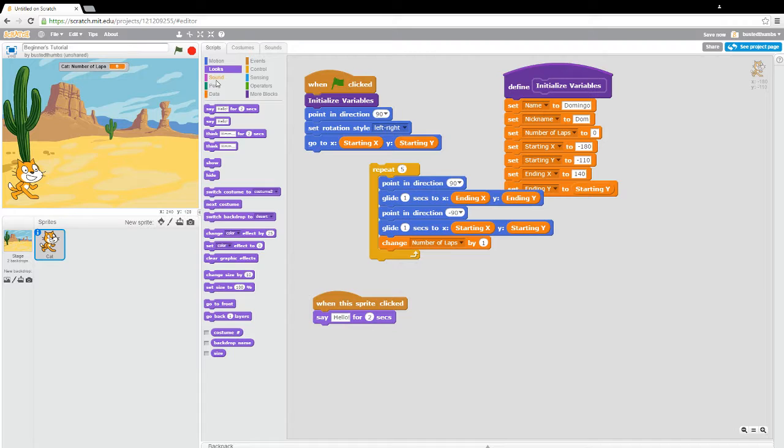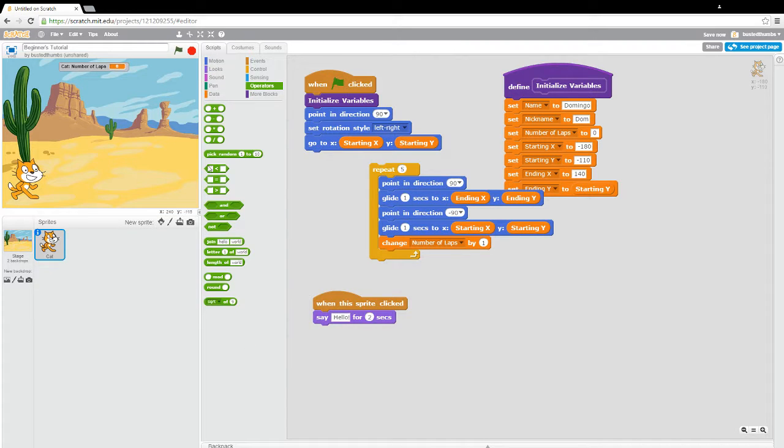And to do that, I'm going to use one of these operators. There's operators for math, things like plus, minus, multiply, divide. There's operators to check if one number is the same as another, or less than, or greater than. But what I want to use is these ones down here towards the bottom, which are based on strings, based on text. And there's this join one in particular that we're going to use. So I would like him to say, hello, my name is, and then put his name. And we store that in a variable. So that's pretty easy. We can pop that join guy in there.